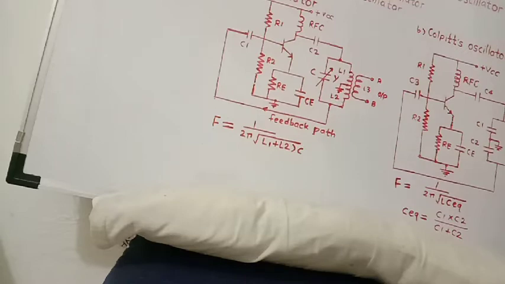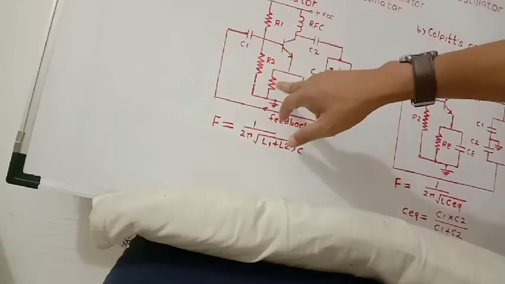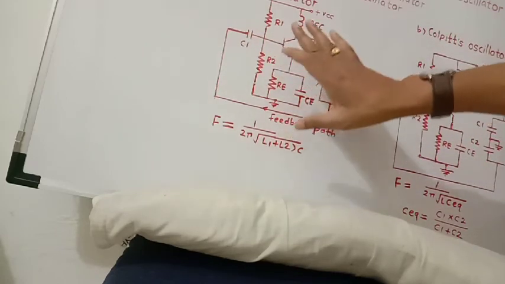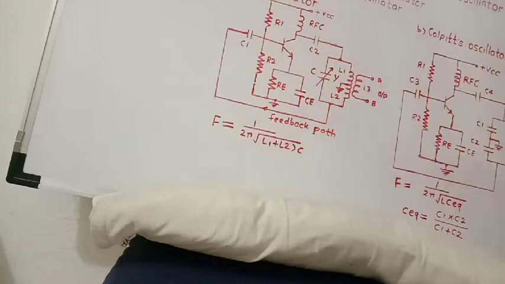Then R1 and R2 provide self bias voltage, thus making the amplification of the input voltage large. This is for producing a large signal, that is, the input signal which is fed from this tank circuit to C1. So this input signal is made large with amplification by this transistor. That means the strength of the signal is increased by this transistor, and therefore this transistor is used as an amplifier, and it makes the input signal large by amplifying the input voltage.